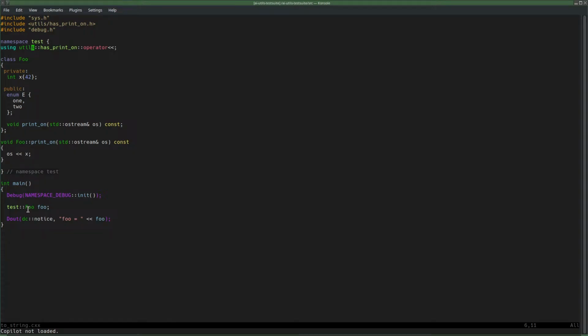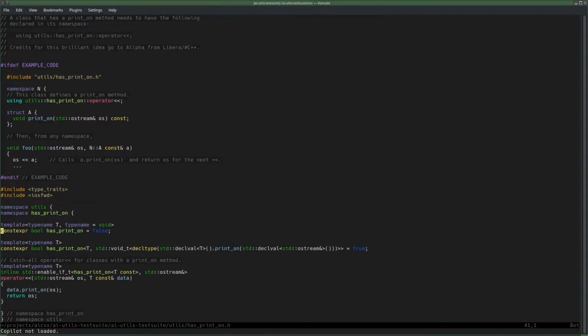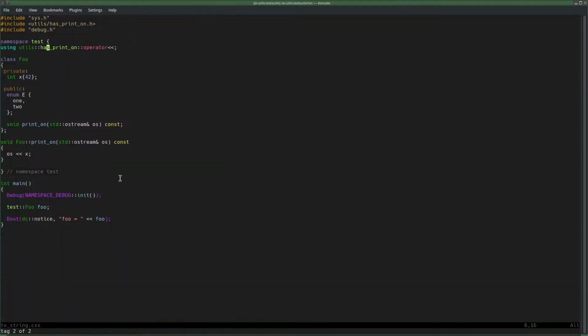No, I'm not so sure actually. Let me just look at the definition here. Okay, I was confused. I thought it was the operator already. Has print on is a namespace.